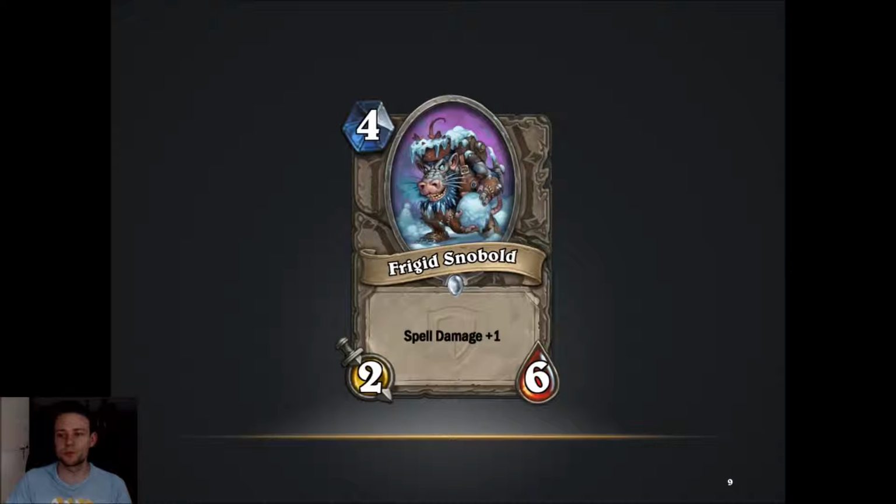Next card, Frigid Snobold. I don't see this card bringing too much value because spell damage, it's alright, but you have the Azure Drake, which is just 1 mana more and overall so much stronger. The 2/6 is kind of nice if you really need that spell damage, but the 2/6 fights so poorly on the board, so I think this card is too weak. Also in Arena it's pretty weak, in my opinion.